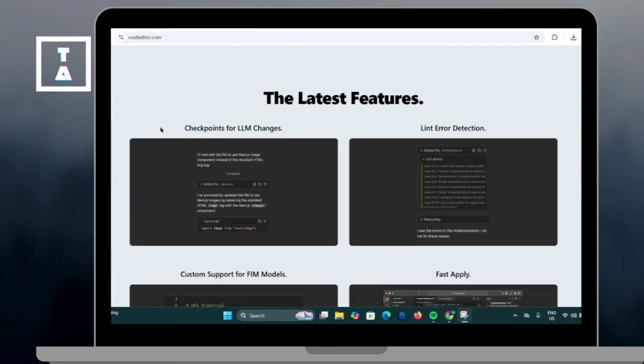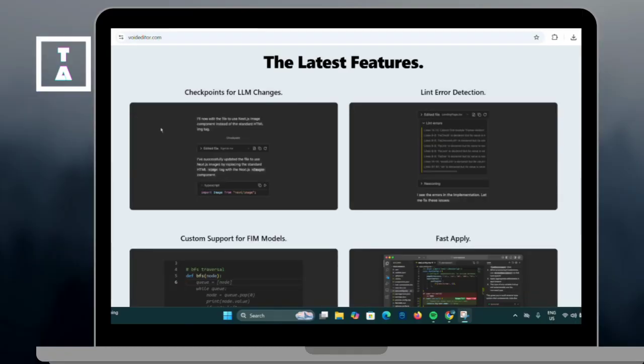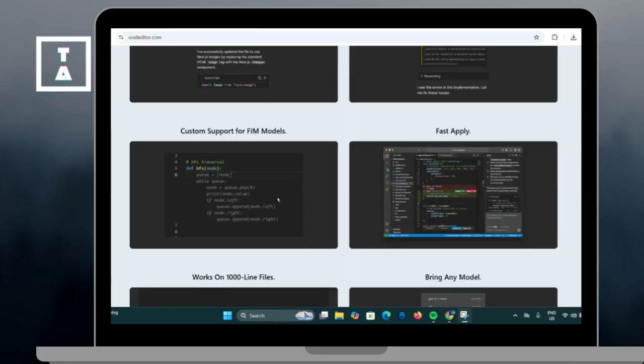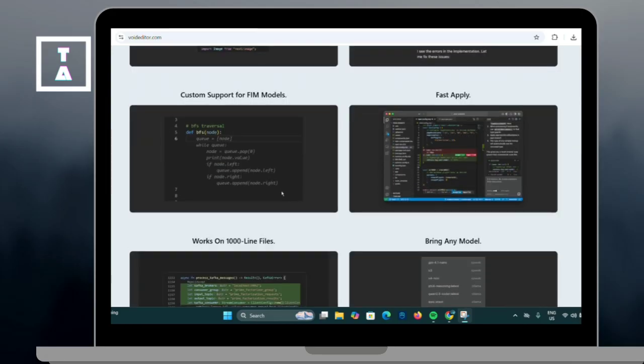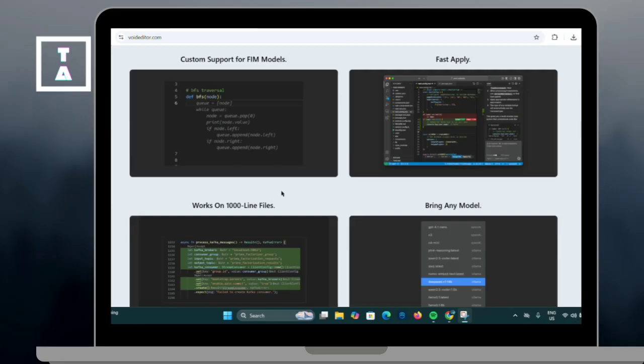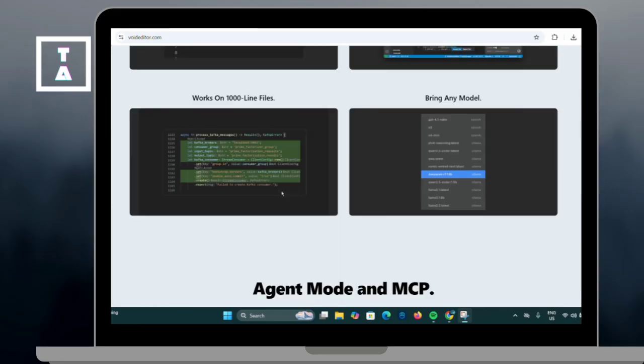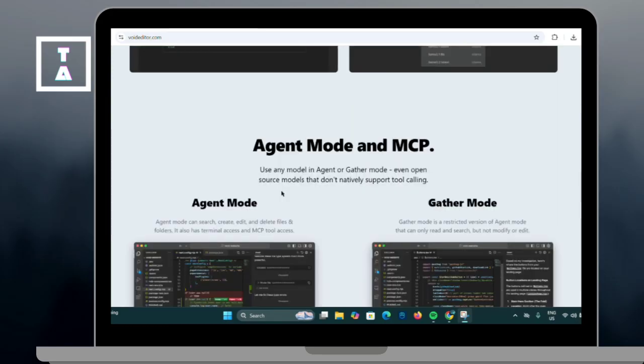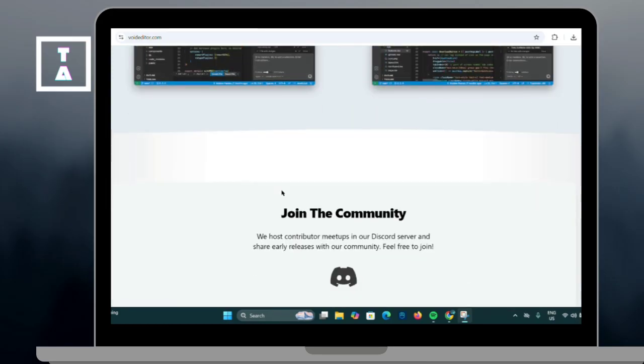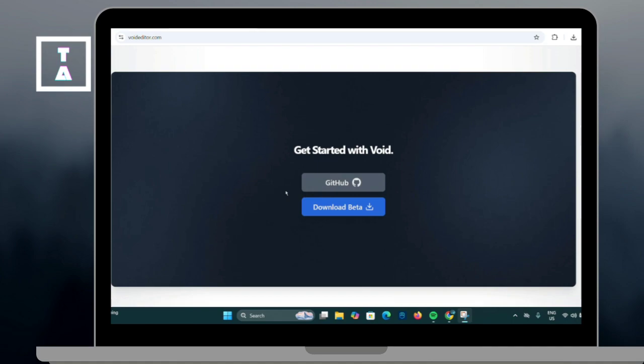Using the AI features, Void AI includes powerful coding tools like Tab Autocomplete, Edit Selection Inline, Agent Mode, Gather Mode, normal chat mode for assistance, and it also supports any LLM anywhere. No private backend like Cursor or Windsurf. You can connect directly and even use private or frontier LLMs.